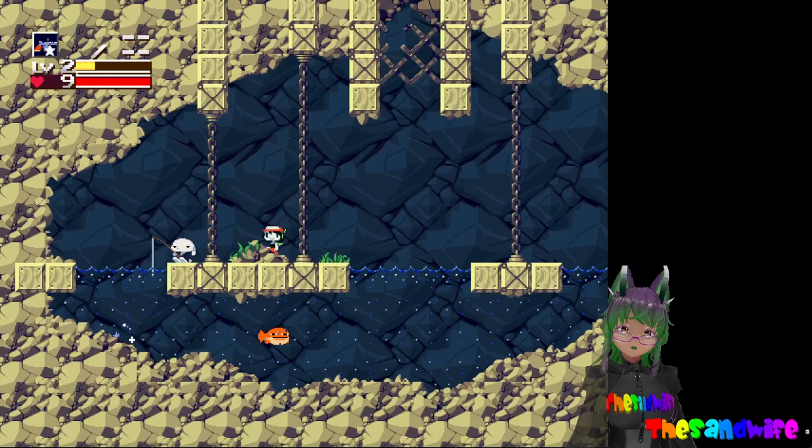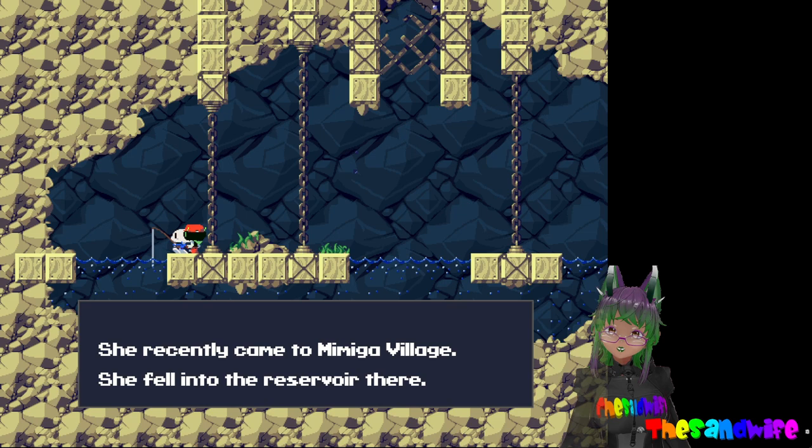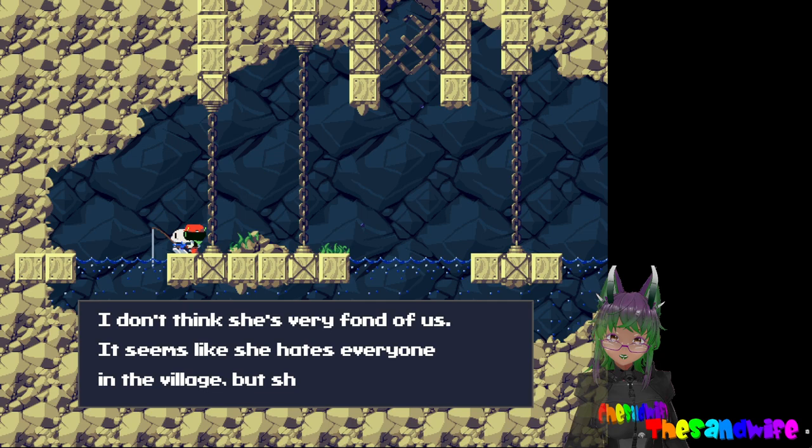Sue? Yeah, Sue! That cute girl who's always hiding inside Arthur's house. She recently came to Mimiga Village. She fell into the reservoir there. I don't think she's very fond of us. It seems like she hates everyone in the village. But she's a Mimiga, same as the rest of us.